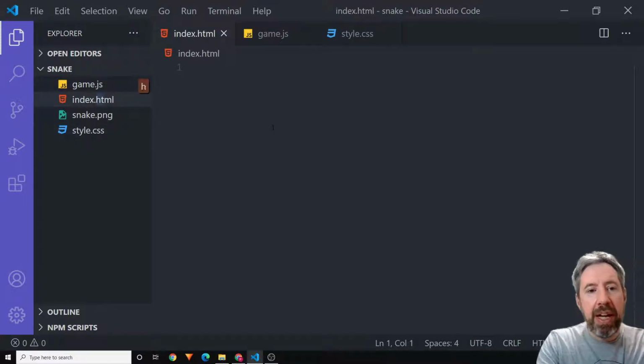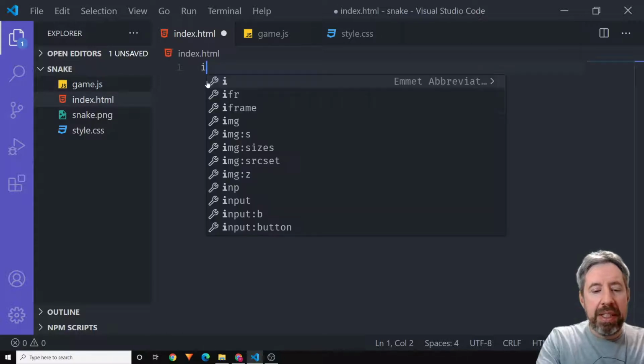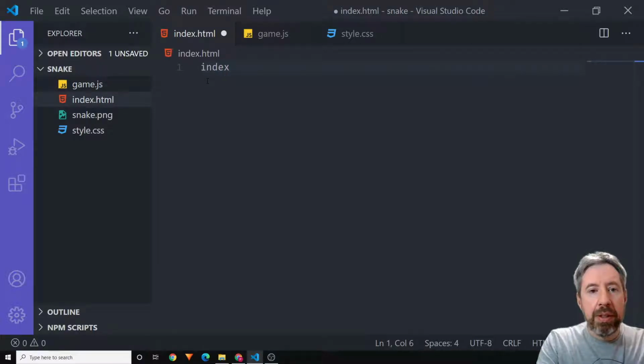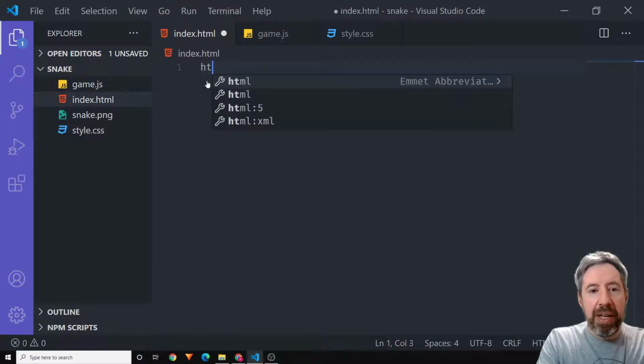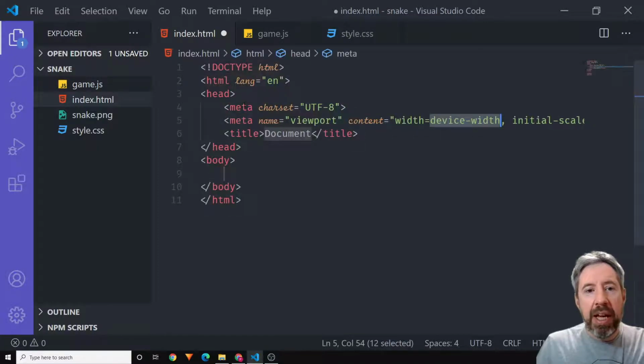If you type HTML and pick HTML5, this will come up.